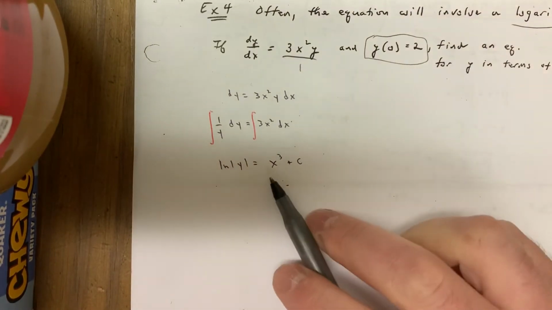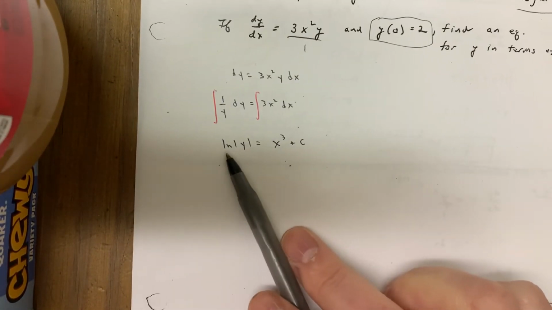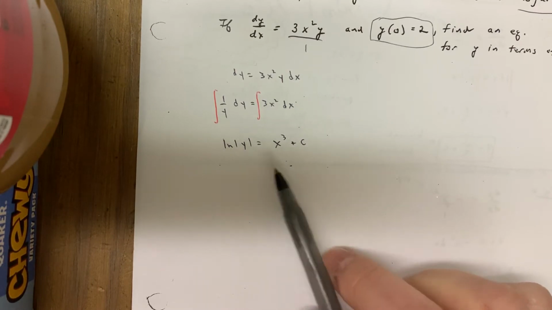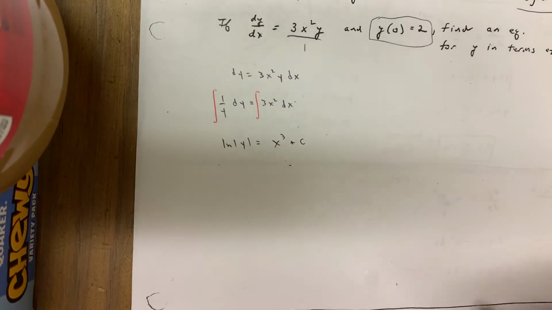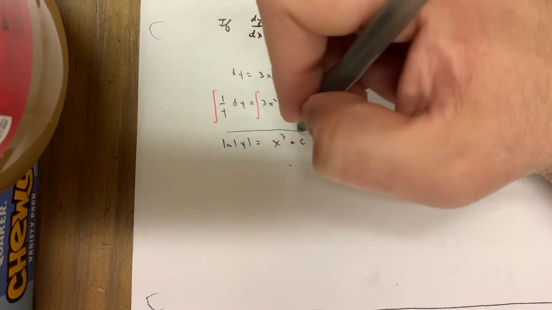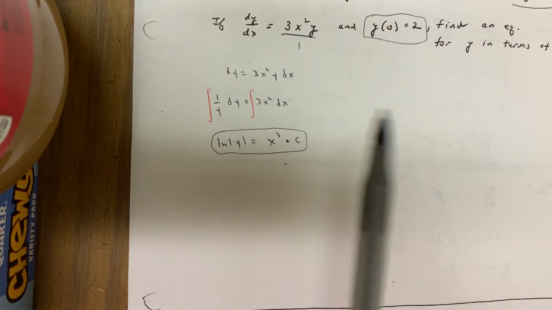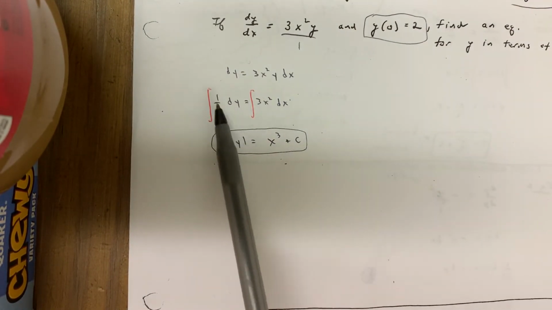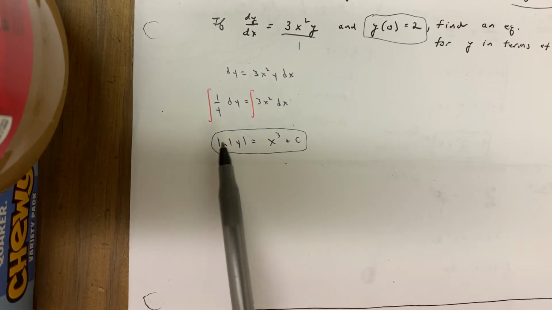Here's where I'm going to leave it for my general solution, because if you want to solve for y right now, you'd have to make both sides an exponent of e, and that's an advanced algebraic technique. And I don't perform an advanced algebraic technique until I solve for c. So you can see in situations where you want to integrate a quotient, where the bottom's not being raised to a power, don't be bringing that bottom upstairs, raising it to a negative power. It's really an ln situation.